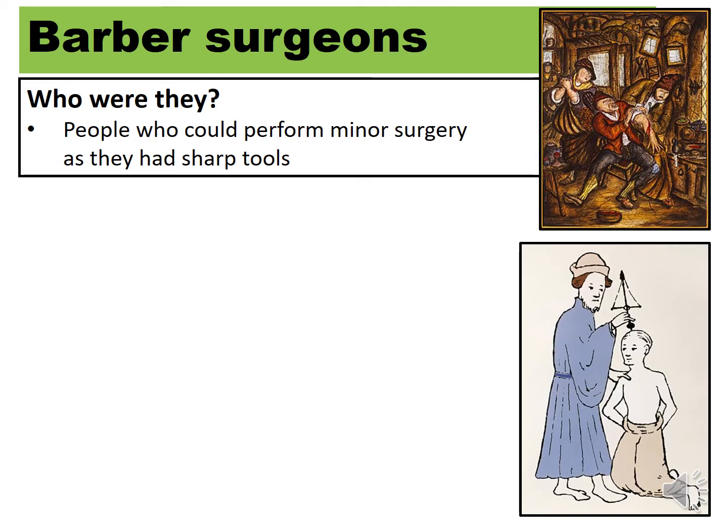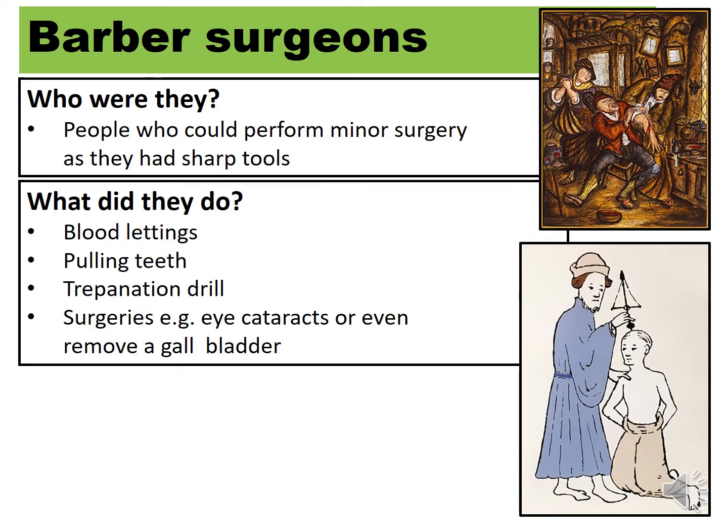And that's why they're called barber surgeons, because they'll do things like cut your hair, but also perform surgery. So what type of surgery would they do? Bloodlettings, obviously. So you would use a sharp knife to cut a vein, an artery, and then they would put a bowl underneath and collect blood like that. And that's how they would measure how much blood to take out.